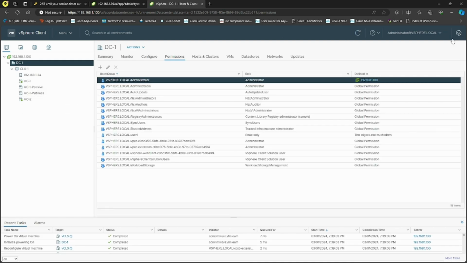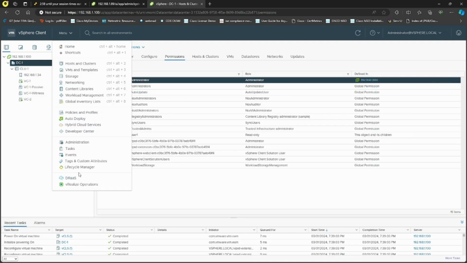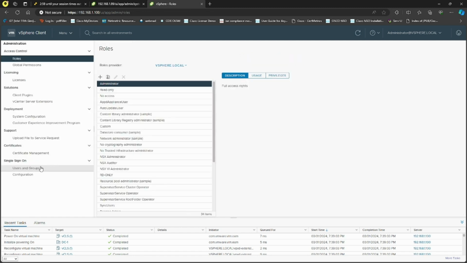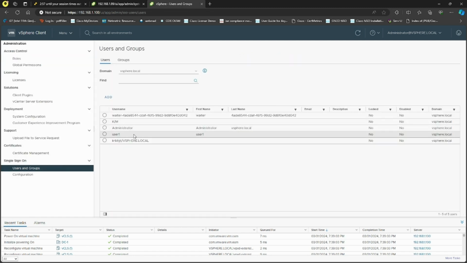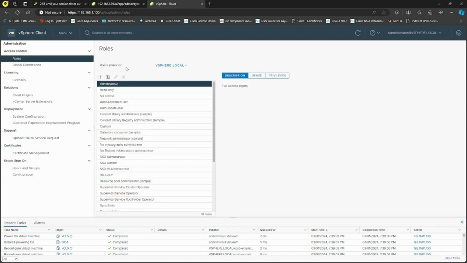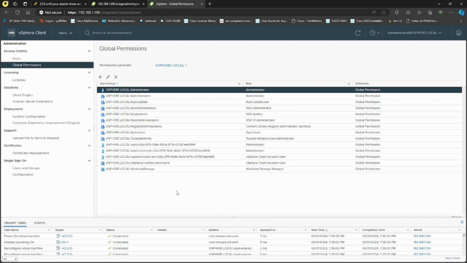All right, so once I'm logged in, now I will go back to the menu, go to administrator, go to users and groups. I can create more users, or if I go to roles, I can create a new role. Now global permissions: if you have multiple data centers, multiple vCenters, a large environment, that's where you will use global permissions, where he can go into different data centers and view or make changes accordingly.